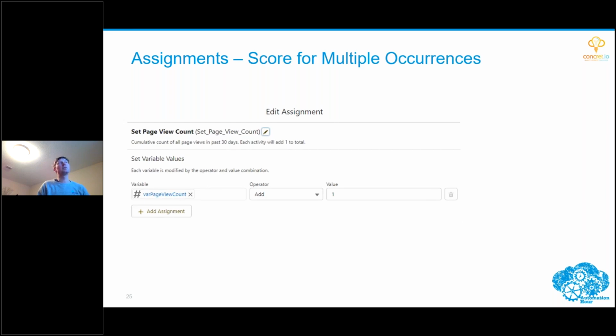The one situation we do have is on page views, where if someone viewed multiple pages, we may want to do a count of how many times they viewed a page. So we do have one assignment in which we're using variables and the add operator, for every occurrence in that loop. As it goes through the loop, every time it goes down that path and finds a value that meets that criteria, it adds a little tick mark onto that variable until it's completed. That was a fun instance where we utilized a different element of assignments and saw how it can do one way versus another.